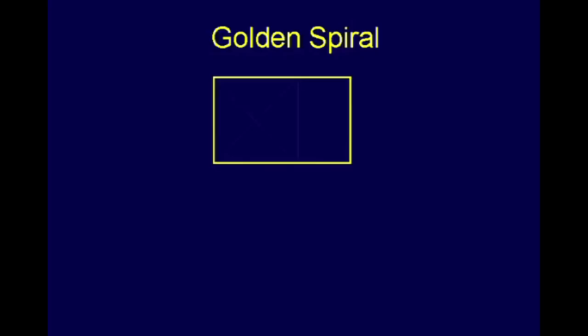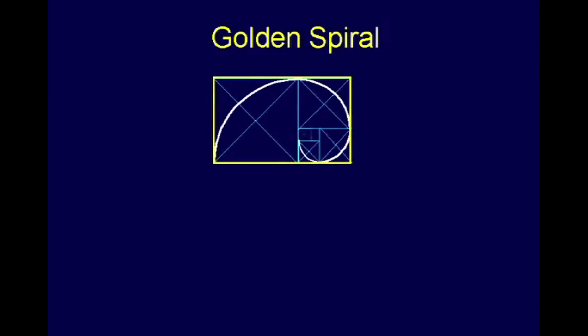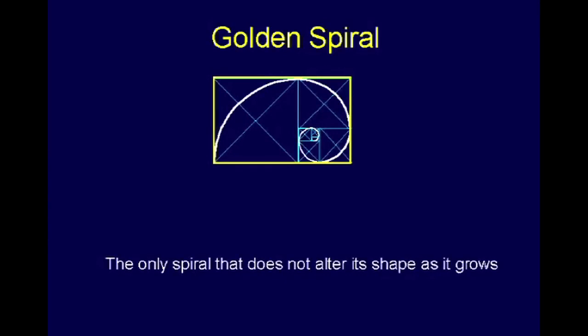That beauty is an elusive concept on the one hand, and yet we discover there are certain rules even in design that we find. Let's just take one more. If we take the golden rectangle, take a square out of it, take another square out of it, take another square out of it, we have, with the golden rectangle, we can create a spiral, right? Very famous spiral, it turns out. It's the only spiral that does not alter its shape as it grows. It has that peculiar mathematical property.